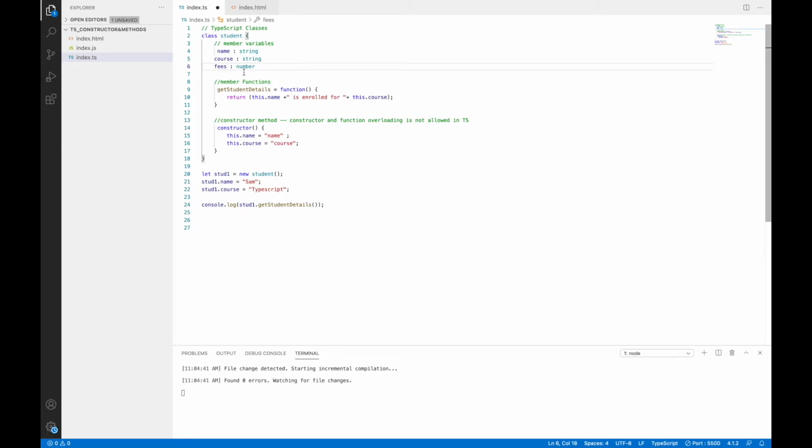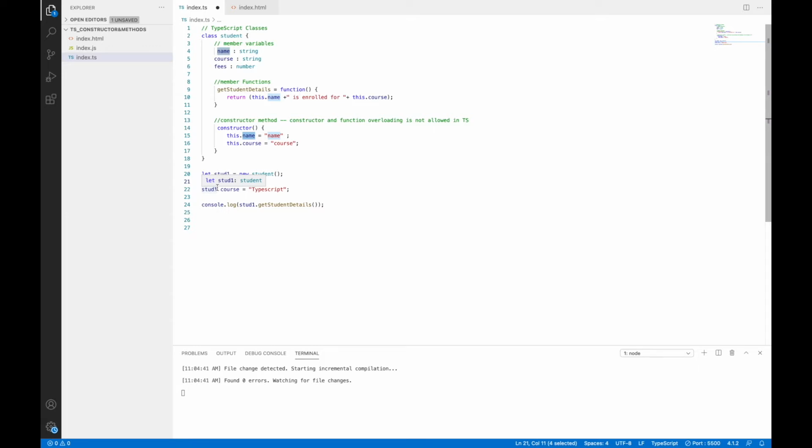Now, as we already discussed, I can access the properties using the dot notation and the property name. Like I can access the name of the class Student by stud1.name, which will allow me to read as well as assign anything to this property. This is the default behavior in TypeScript, which allows reading as well as changing the value of properties and functions inside as well as outside of the class definition.